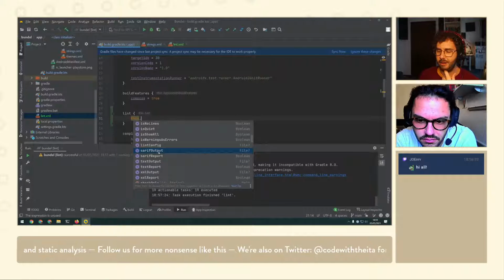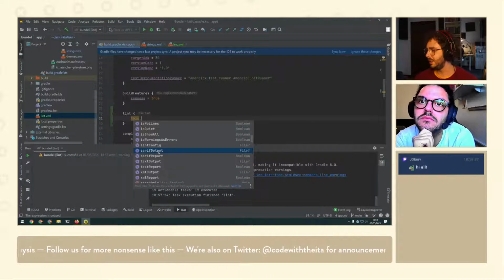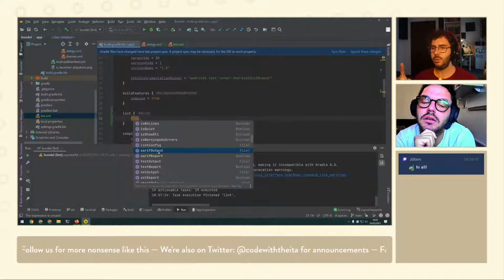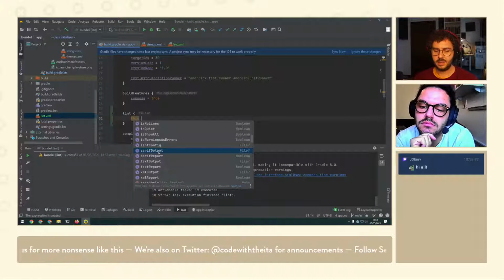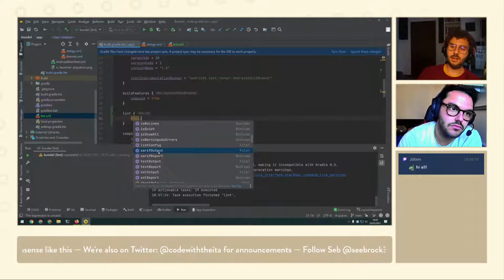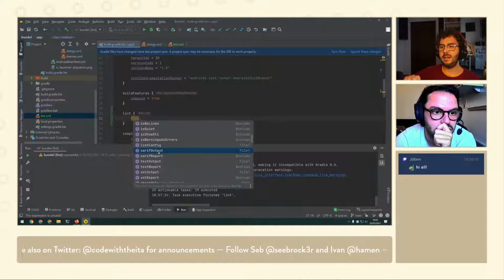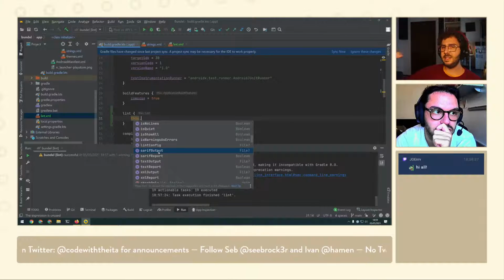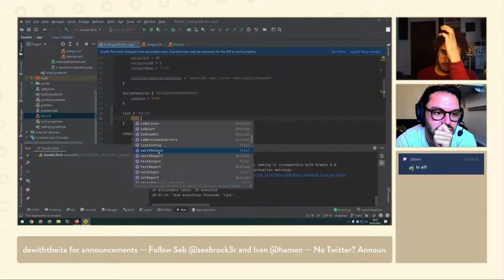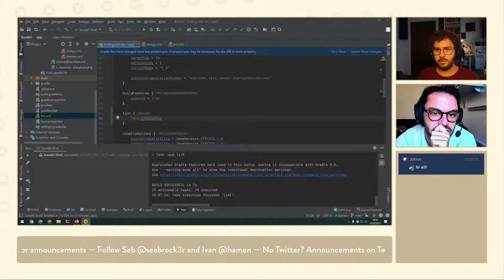Sarif output. Sarif is the format that we can then use with GitHub static analysis. So when we create the CI using GitHub Actions, if we tell it to expect this sarif file, GitHub can parse it and can highlight in pull requests, for example, exactly where the warnings were in the code. So that's quite useful.